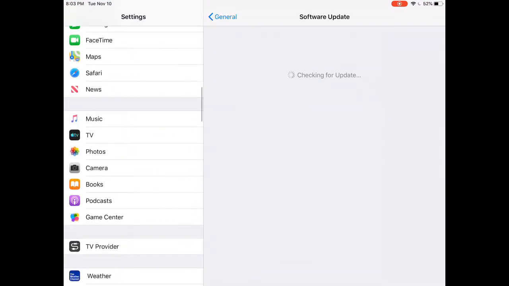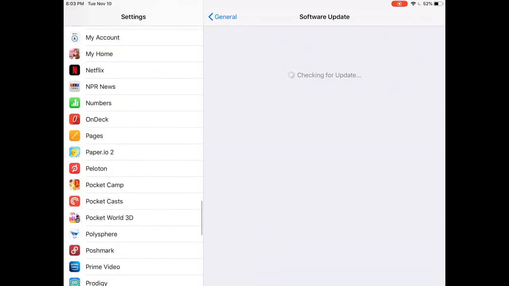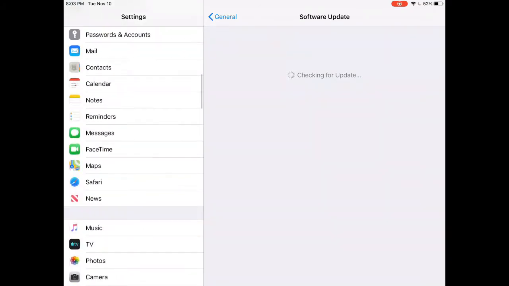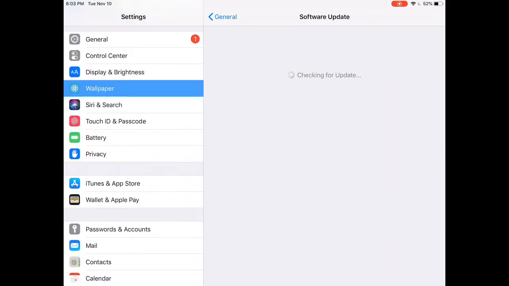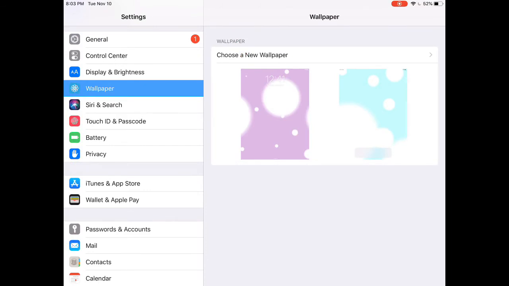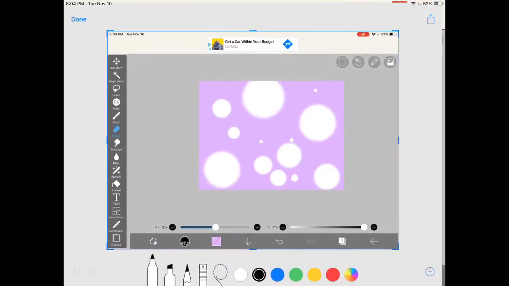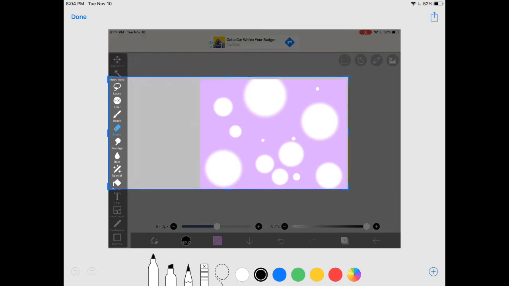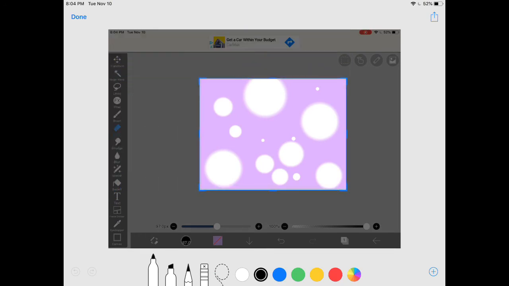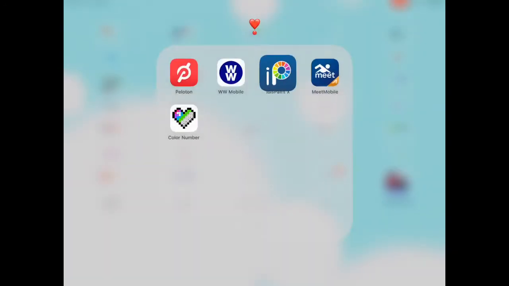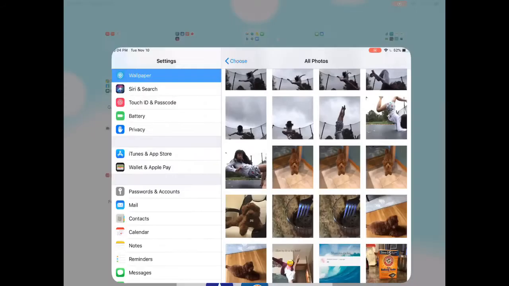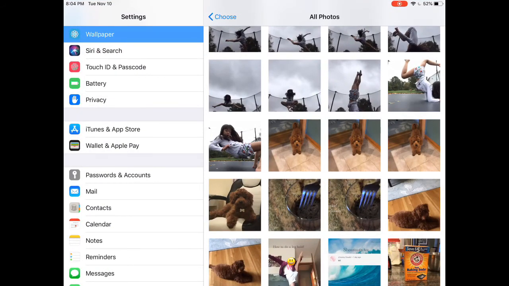So yeah, next go to settings. I'm sure all of you guys have it on your iPad, but you should already have it on there. And then you're going to go to change new wallpaper just to make sure that you know how to do it. And next, take a quick screenshot of it and just crop it to the size you are satisfied with. And then you're going to go back to your settings and change it using the wallpaper.